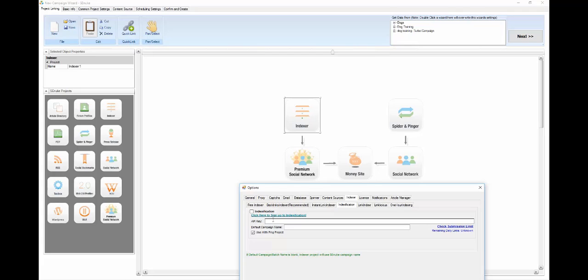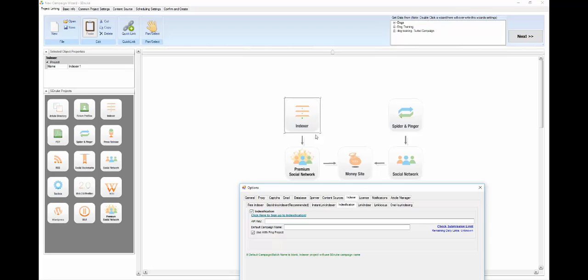Now, if you don't want to sign up to two services, don't worry, there is another little trick you can do with SEnuke TNG, and that is to use Indexification or Linklicious here as the indexing service as well. So what would happen now is the first 100 links will be sent through Premium Social Network to the indexer, which would be Backlinks Indexer for those first 100 links. And then once the first 100 are through, every other link would be sent through to Indexification.